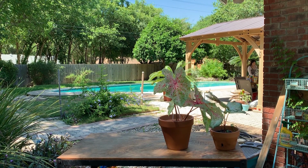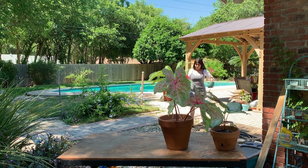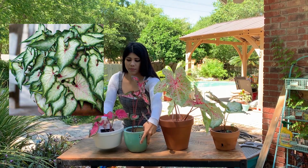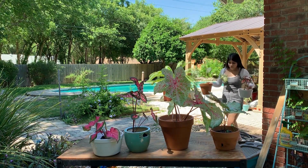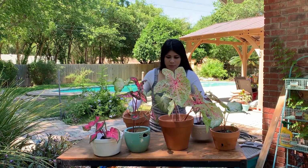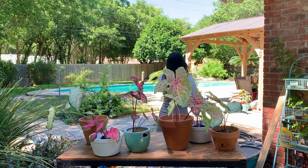Caladiums usually grow between 12 and 30 inches tall, depending on the cultivar and growing conditions, but some can range smaller than 12 inches. For example, the dwarf strap caladiums are some of the smallest types of caladiums out there. An interesting fact about these plants is that in most places, it's not hardy year-round, so people overwinter the dry tubers indoors because they can only grow to full size in one season.